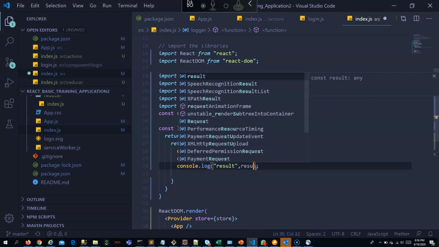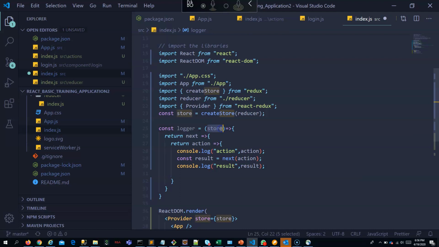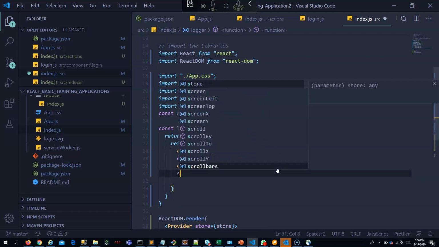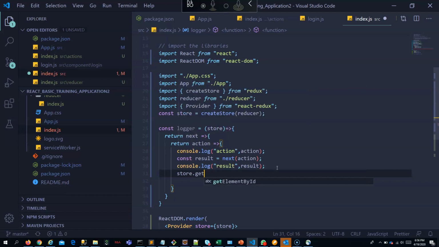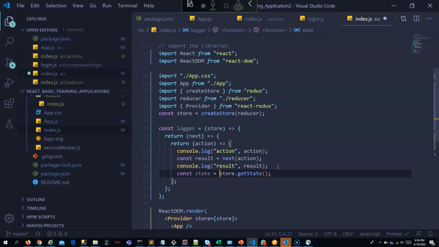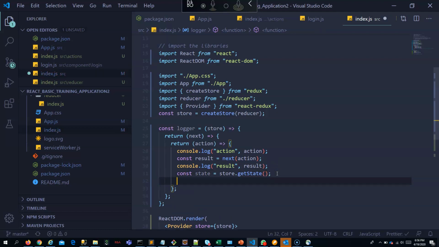Since we have the store, we can also print store.getState. This will also get us the state. Let me print that also. Both should be the same.